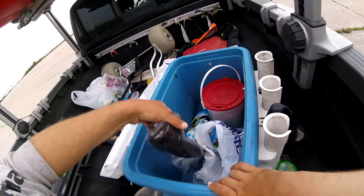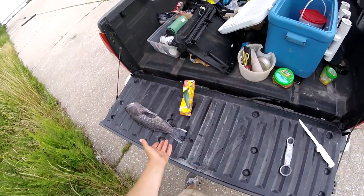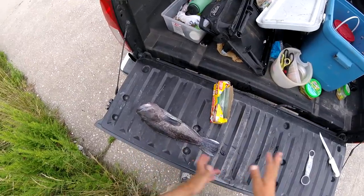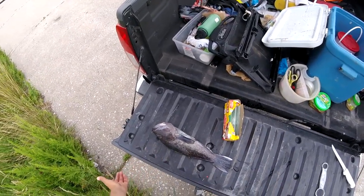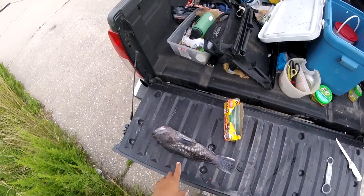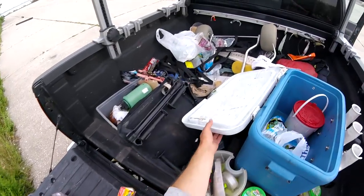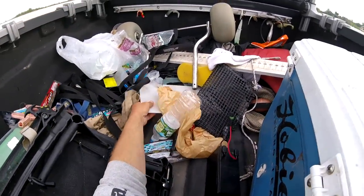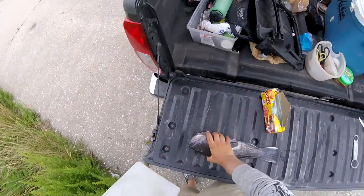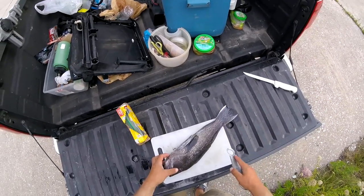So everyone always complains my catch and cooks are kind of generic, right? Because I always do one thing, like fillet the fish up, right? Man, we're Americans, we're weird. We like no bones, everything to be as close to processed as it can. So this time we're going to do the sea bass whole. Sea bass, I do like whole. One of the few fish you'll get me to do whole, aside from crappie. There's a few other fish I'll do whole, but sea bass is one of them.